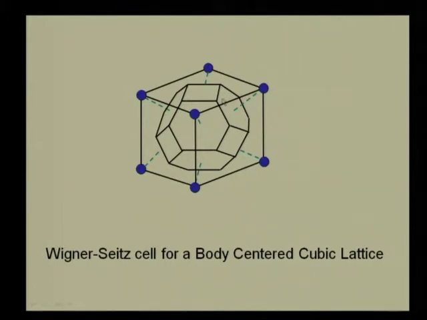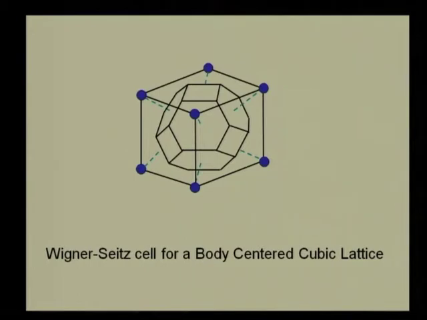So therefore this shape that you see here is the Wigner-Seitz cell for a body centered cubic lattice, right. So that is as straightforward as that. You are able to imagine what the body center is because it is right in the middle there. You are able to see the atoms, lattice points here, you are able to see the lines joining them, the planes that perpendicularly bisect those lines, and the structure that emerges when all those planes intersect with each other. So that is the structure that is sitting in the middle. This structure encloses all the points that are closer to that central lattice point than to any of the other lattice points available in this structure, okay. So this is all there is, and going by the definition of a Wigner-Seitz cell, this is the Wigner-Seitz cell for a body centered cubic lattice.